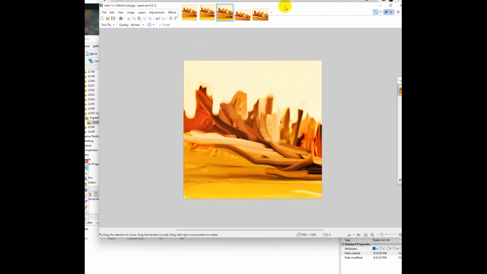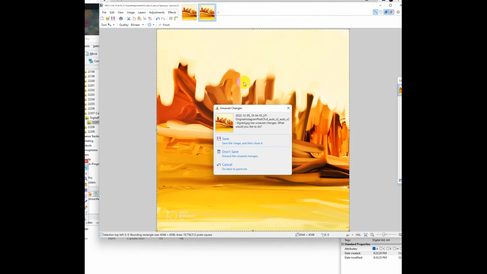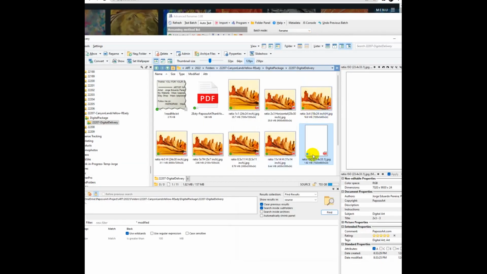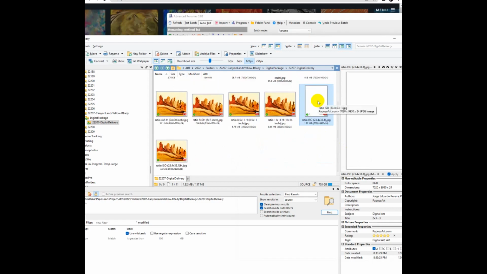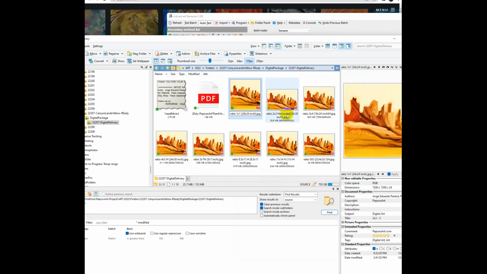All of them are done. Cool. A little bit of cleanup. Next, delete that one. So I have 1, 2, 3, 4, 5, 6, 7, 8 files, which is exactly what I need. Let's fix the names a little bit for horizontal.